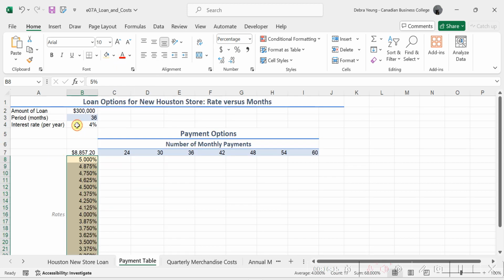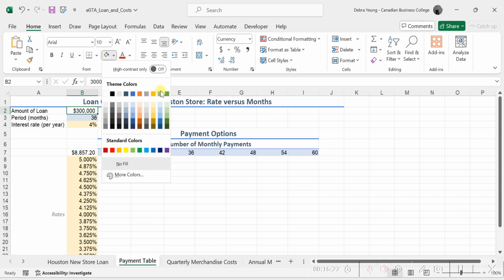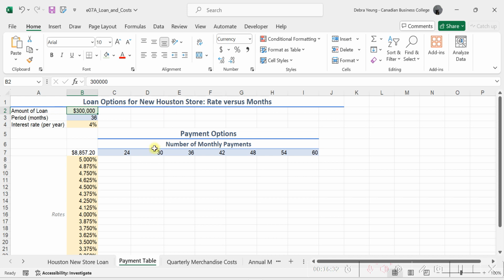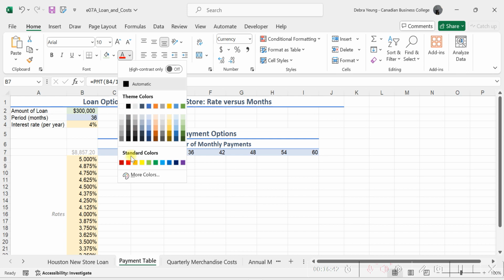And the amount of the loan, even though we're not necessarily going to use it, let's give it a color too, just because. Green. Okay. And if you really want to go nuts, let's give the PMT function a color, or if you want to, even apply a different font color.